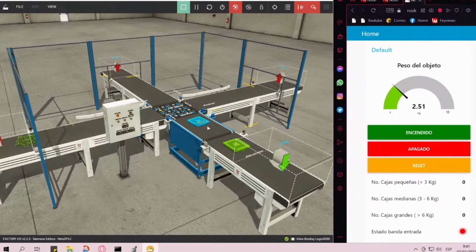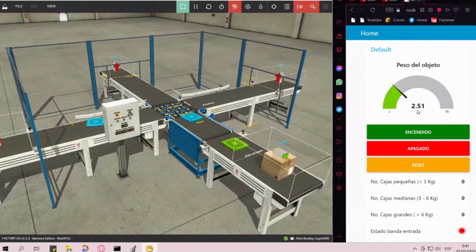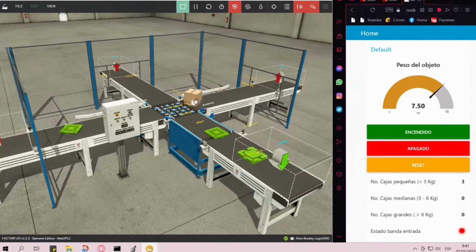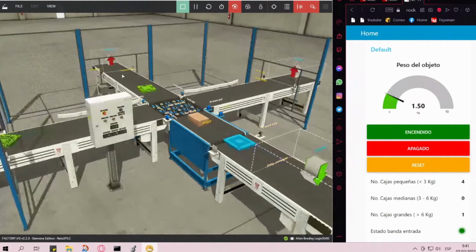So for example, this specific object is 2.5 kilograms. So its weight is less than 3 kilograms, so it's going to the left conveyor. In this big box, its weight is almost 8 kilograms, so it's going to the right conveyor, right? Again, 2.5 kilograms. This one is almost 4, 3.5. Remember, this conveyor is for weights between 3 and 6 kilograms.